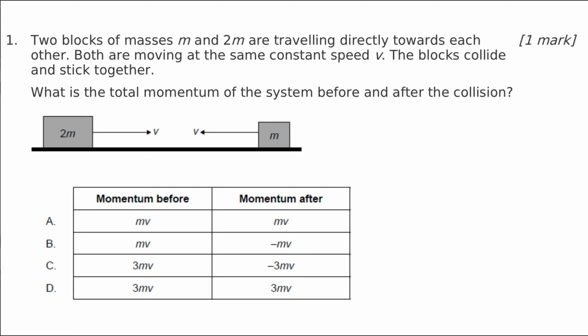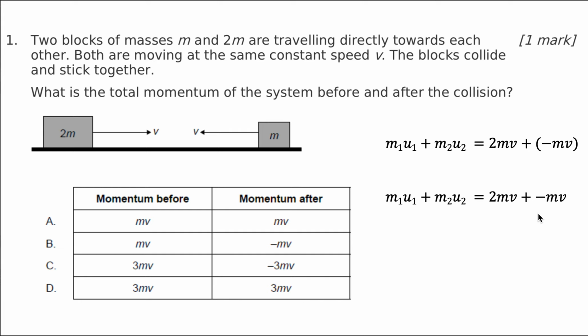Okay, if we look at our total momentum, the way to do so is to add together the momentum of body 1 and body 2. I've put that in as m1u1 plus m2u2, u representing the initial velocity here. We can see here that m1 is double m2, and their velocities are the same but opposite, and so I've got a positive v here and a negative v on the other side.